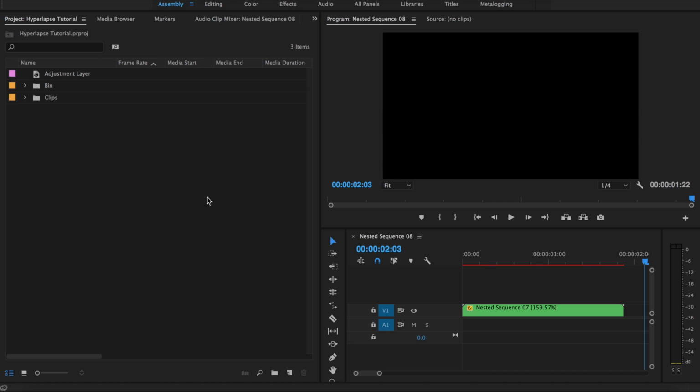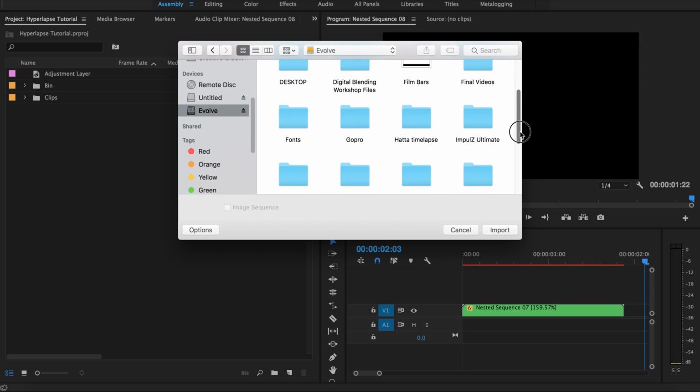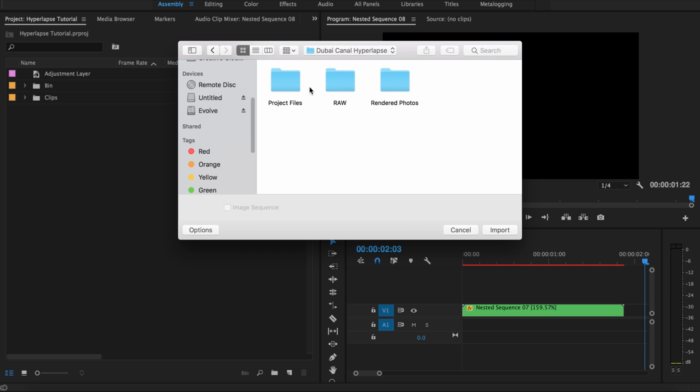Now I'm going to show you how to edit these. So I'm here in Premiere. You could use whatever program you want. The concept's about the same. And what you're going to want to do is import your image sequence first. So I'm going to double click here, navigate to my image sequence, or the hyperlapse I took.